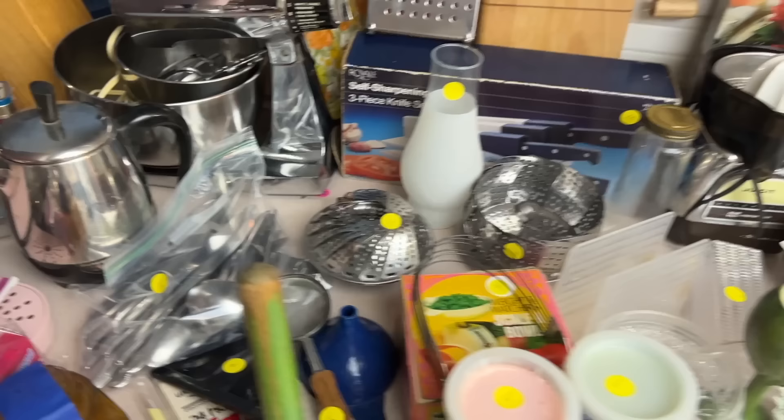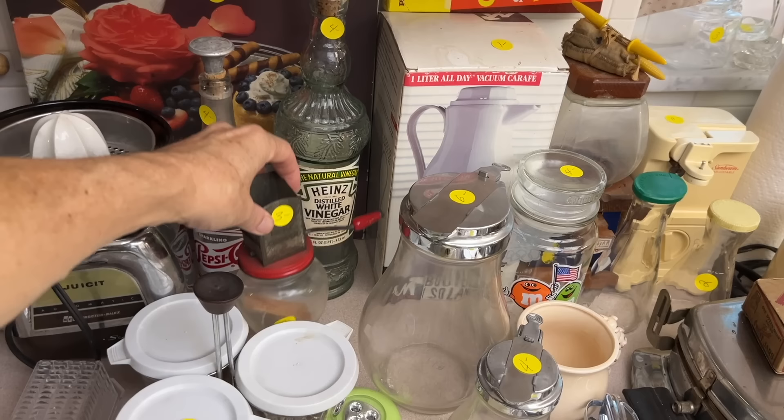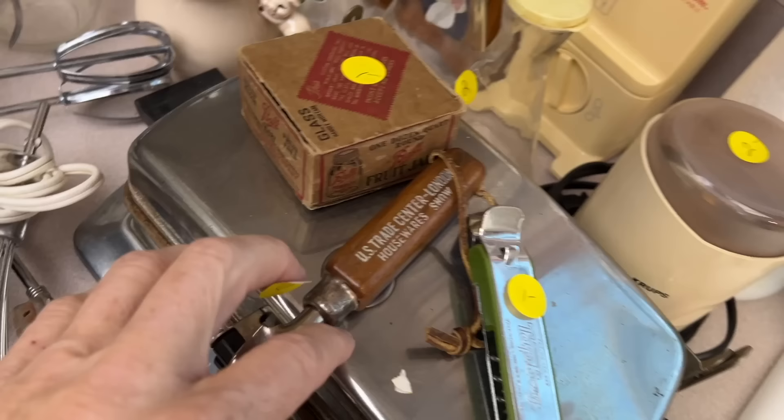These are pretty cute — we know people are starting to get excited about certain kinds of bugs, and these are Studio Nova from the 1980s. That's a company whose stuff I'm starting to look for, and only four dollars the set — I think that'll fly out of here. Old school Sunbeam Mixmaster with the 70s orange topper — that is just great. An old juicer. The Pepsi Cola bottle made into a laundry sprinkler. This is actually a rather old Heinz vinegar bottle. We've got a nice little grinder there. US Trade Center London Houseware Show — that seems like a very specific event. Old 1930s coffee jar for eight dollars.